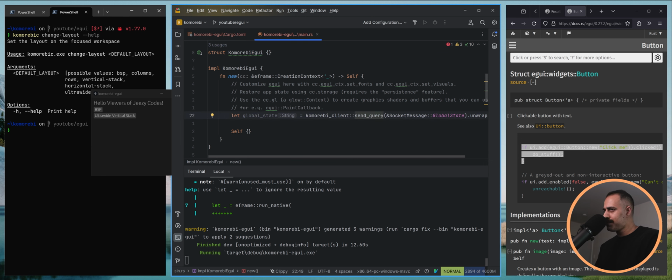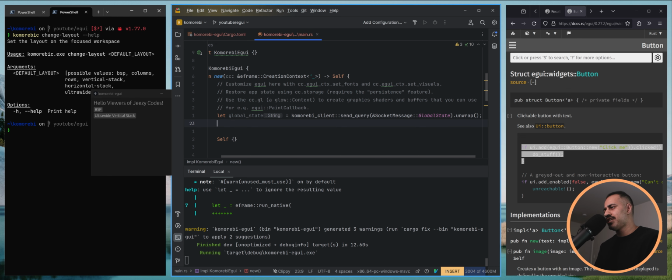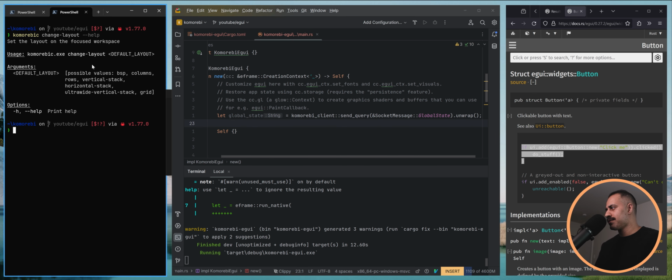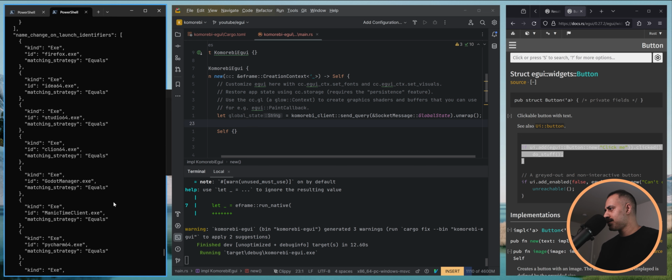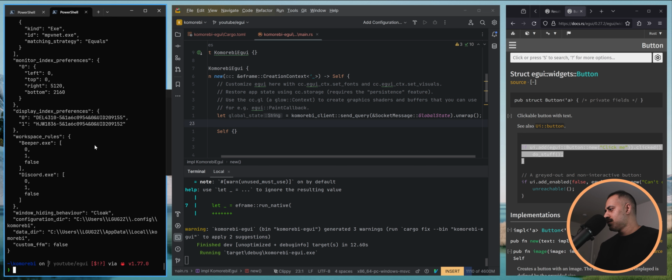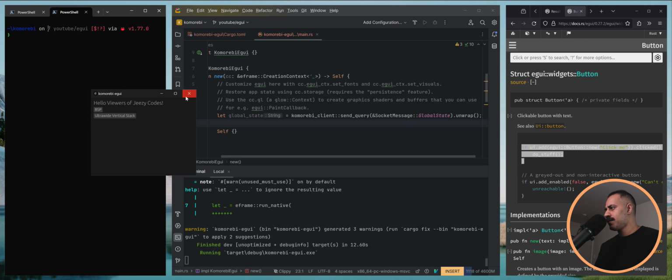But that's fine, that's all good. Cool. We got some global state coming back as a JSON string, so that is going to be Komorebi C global state. Gonna be a whole bunch of this stuff. So yeah, we can close this out.